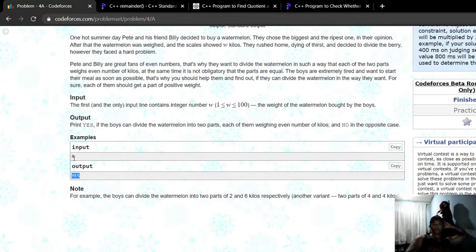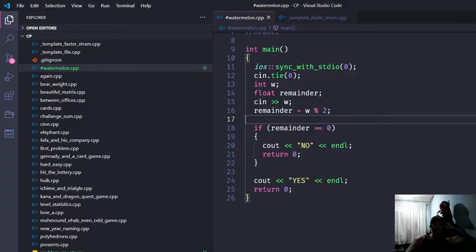Okay, if I divide 8 by 2, it will be 4. Then divide 4, it will be 2. And divide the 2, it will be 1. Okay, so I think I know how to solve this problem. It's kind of a brute force, just like that. So let's try it then.